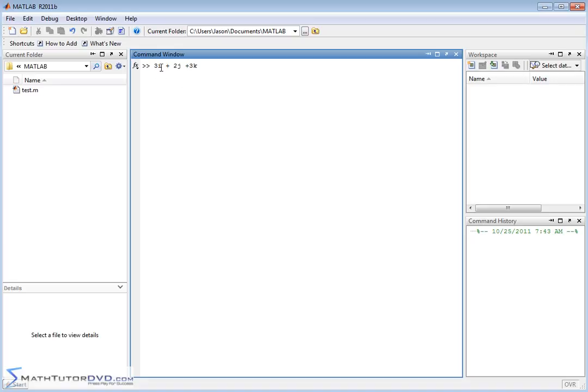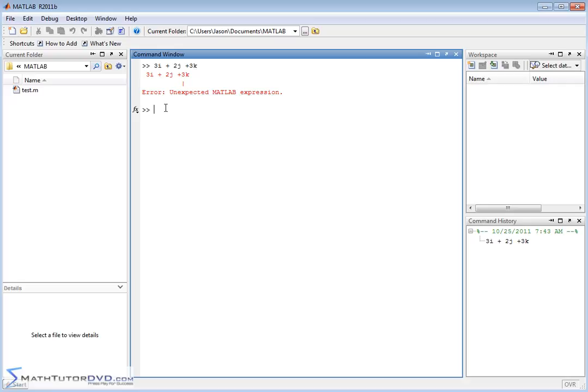So in MATLAB, we don't write vectors in terms of how I have it here. We don't say 3 in the i direction plus 2 in the j direction plus 3 in the k direction. We don't write it like that. In fact, if you just hit enter here, MATLAB isn't going to have any idea what you're talking about. It probably thinks that i is some variable and j is some variable and k is some variable. It doesn't know that this is a vector at all.